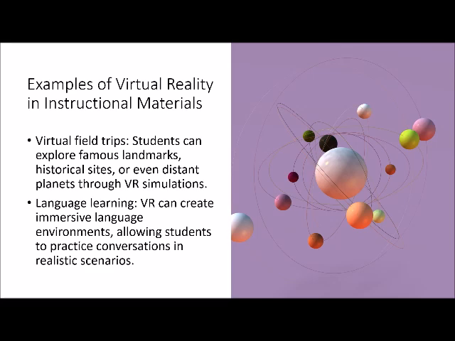They can also practice speaking, listening, and responding in a dynamic and contextualized setting, for example, if you are in Japan or Italy, ordering food at a restaurant. Or maybe you are in New York negotiating in a business meeting, or conversing with the locals in a foreign country like China. So VR provides a safe and controlled space for students to build confidence, improve pronunciation, and develop fluency in a foreign language.